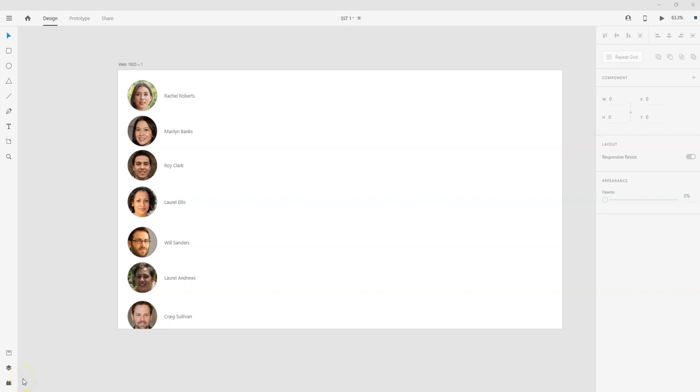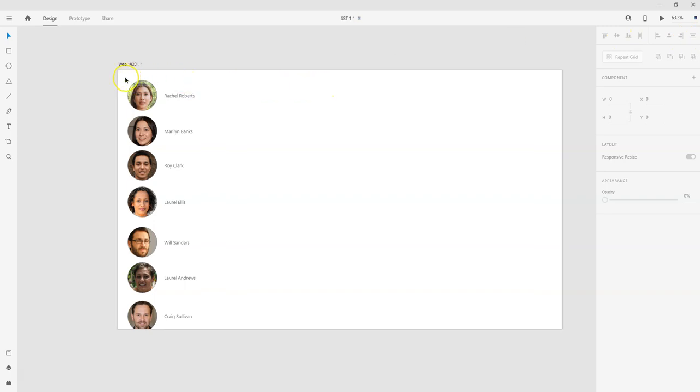In this video, I'm going to show you how to use Adobe XD's alignment tools to better align content on your document. So in my last video, I showed you how to easily auto-populate user profile photos and names using some plugins. Now, as you can see on here, it's kind of spaced out okay, but not really. It's not perfect. So the nice thing about this is that I could do it manually, but there are ways to do it using these alignment tools up here on the top right.